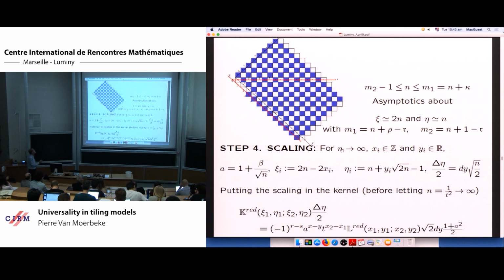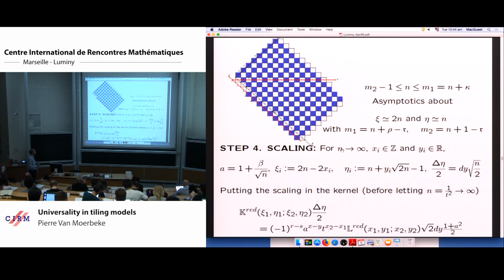So that means that this coordinate is going to be approximately n. You know, this was the eta coordinate. It's going to be n here in the middle, and the xi coordinate here is about 2n here. So that means I'm going to scale about that, and I'm going to be interested in what happens here. It's certainly in between the strip in question. There is a strip formed by those two lines which are near the indentation.